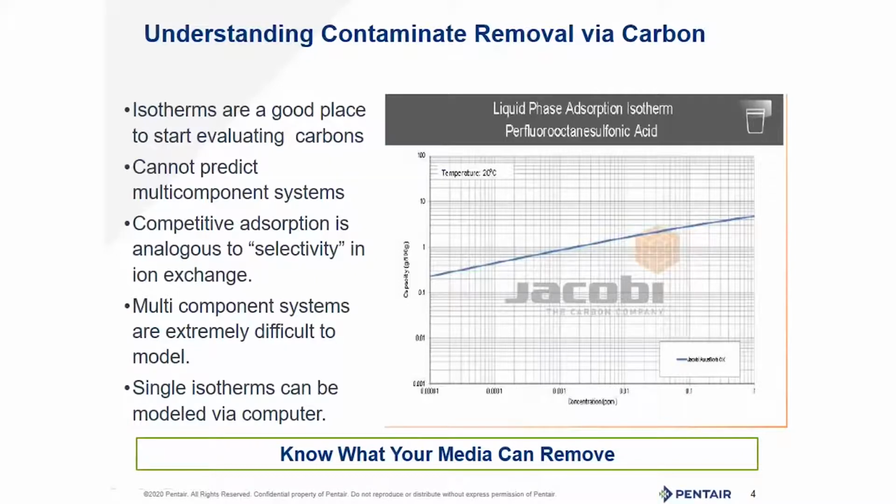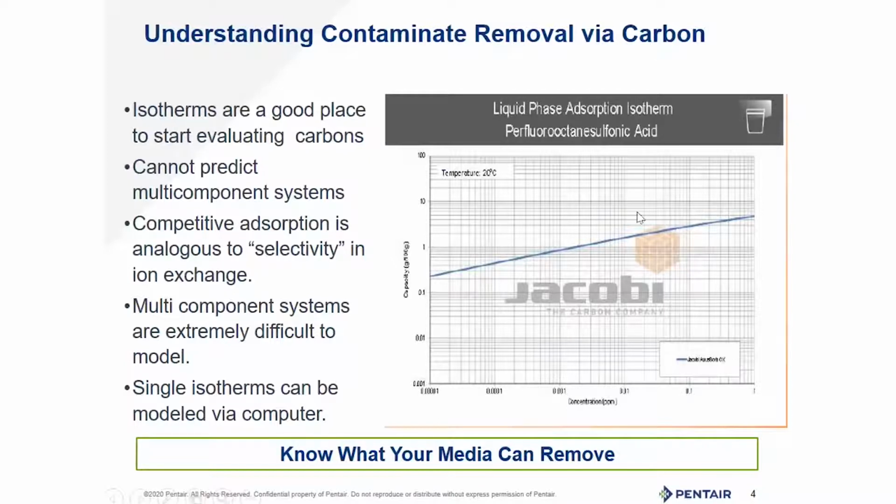And we have a limited number of ions we have to deal with in ion exchange. Well, in activated carbon, we're dealing with everything organic. And as an organic chemist, this is a number that is incredibly large to have to understand the selectivity of all those things. So generally, we're doing it in categories or families of compounds rather than individual ones, because it's really, really hard to determine which is going to be more selective for others.